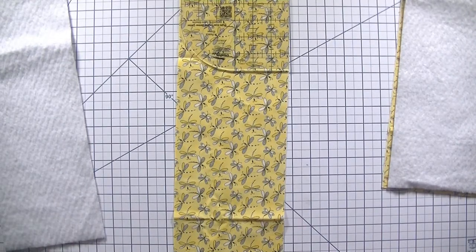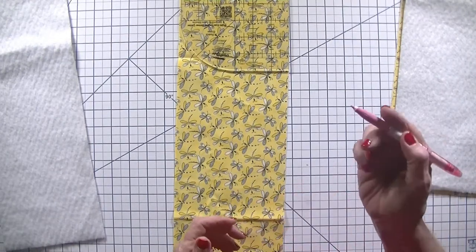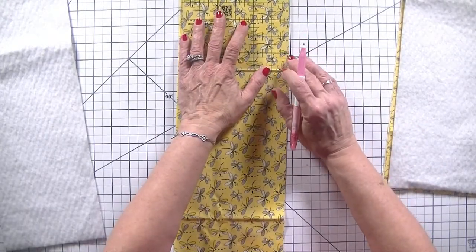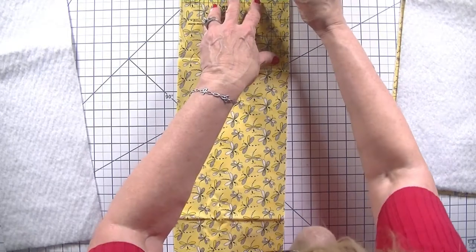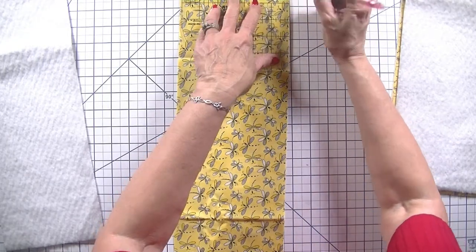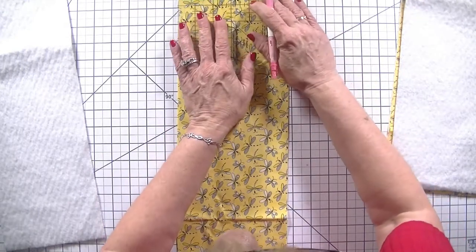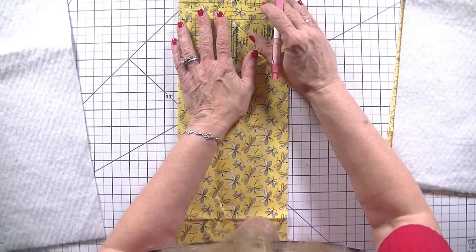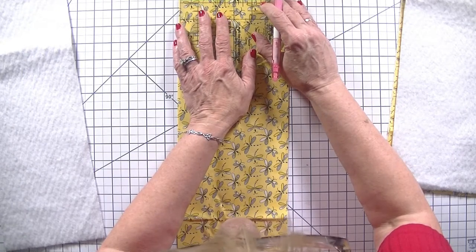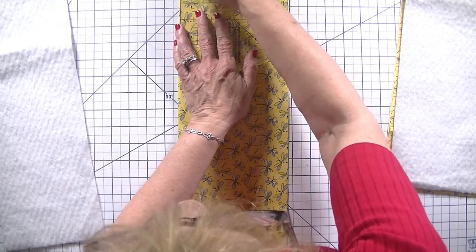So I'm going to take one of our friction heat erasable pens, and I'm just going to use the 2-inch corner round, and I'm going to mark right there, turn this around, and you know it's going to be exactly the same on both sides.